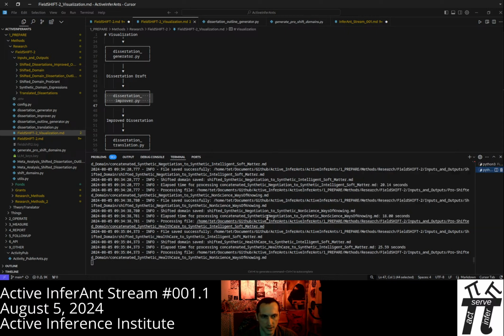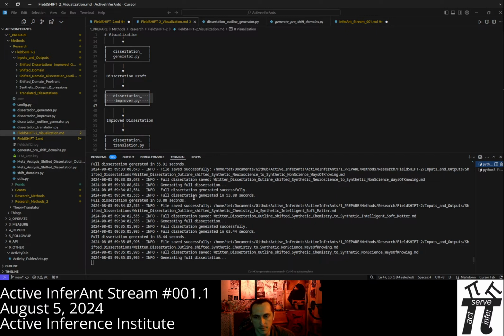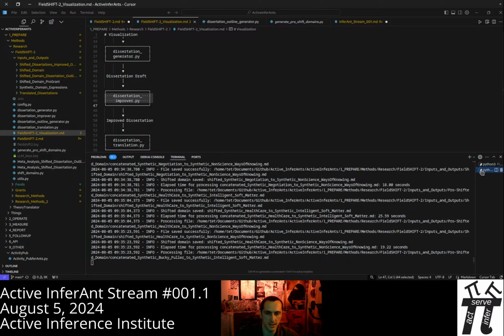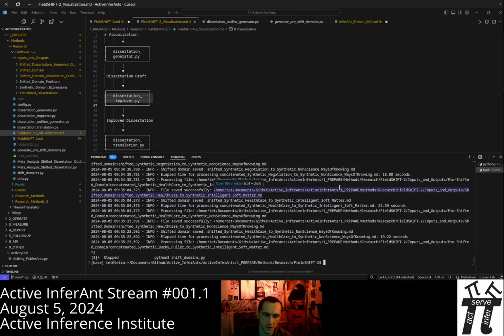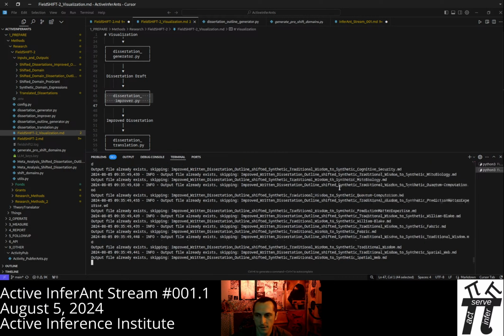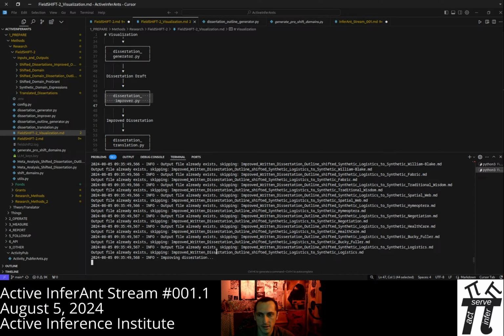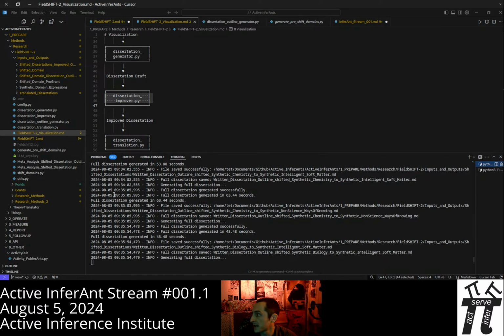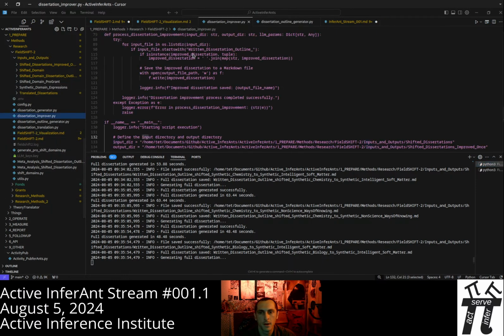So you can open a new terminal window if you want to have another open edge with the API, but let's just terminate the one that's shifting the domains. So that's how many we'll just carry forth. Okay. All right. Dissertation improver. Skips the ones that are already written. Now it's hitting new ones that are also getting pumped in from here. This could be coordinated like a lot better. All right, dissertation improver. Okay.